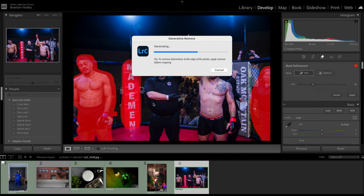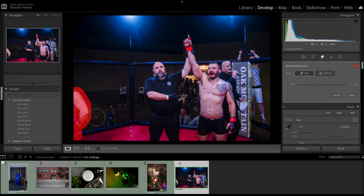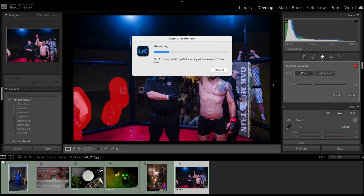All right, so it gave me a little arm over here. I don't know what happened, but I went back and I did it a second time. There's a few things that aren't perfect, of course, because this is AI trying to figure stuff out. And if you look at the details of the guy's foot, he's not on the platform he was standing on anymore in the far right corner, but that's okay. I just wanted to see how the feature works. It retained the fence well. It gave me padding where his head was. It gave padding where the logo was. So it works pretty good. Hopefully we'll see you using it.